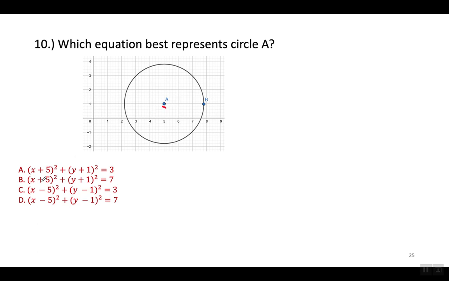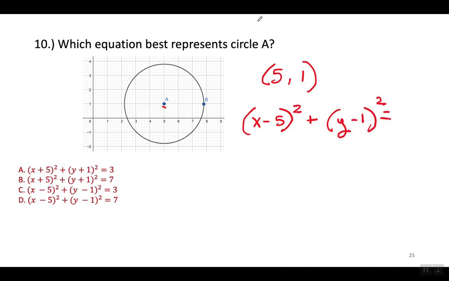First of all, we could eliminate 2 wrong answers just by knowing how to correctly write the center of the circle. So if the center of the circle is at 5, 1, when you write that in the equation of a circle in standard form, it would be x minus 5 to the second power plus y minus 1 to the second power. Because remember, the formula is x minus h to the second power plus y minus k to the second power equals the radius squared. You need to know that formula. Obviously, it's on the review, but you need to understand it. So if this is the center, this is h, and this is k. So if I know that part, I could right away eliminate these 2 wrong answers because the center is written incorrectly. It's got to be between these 2 answers.